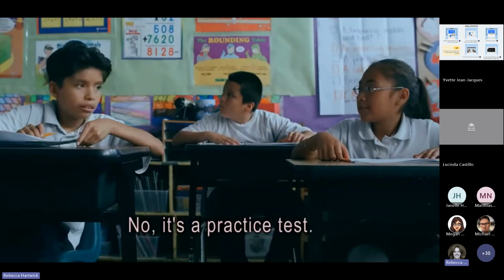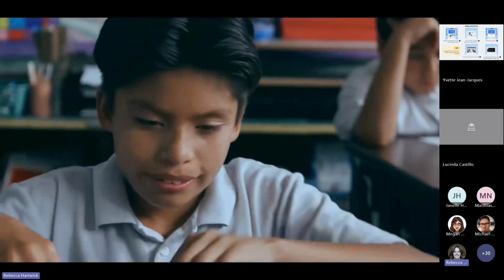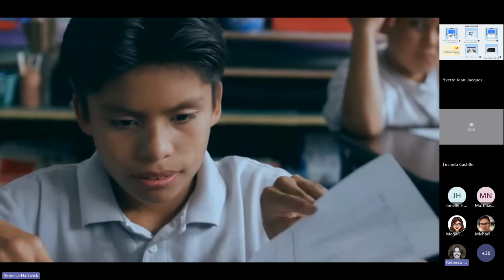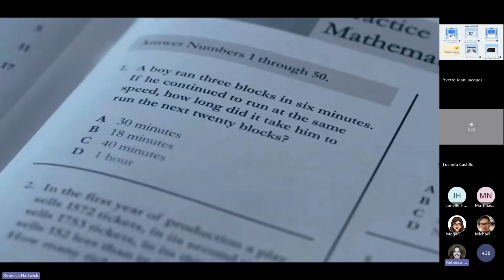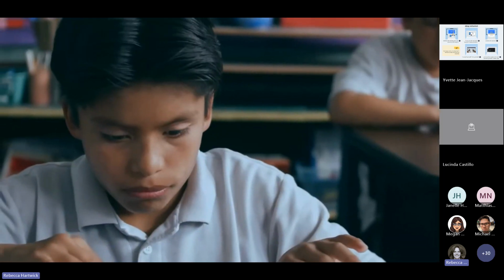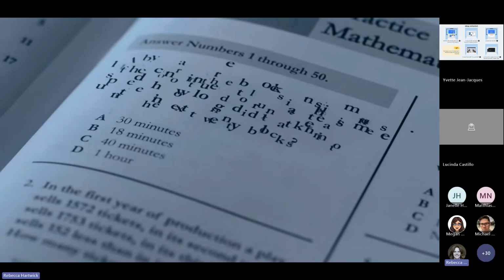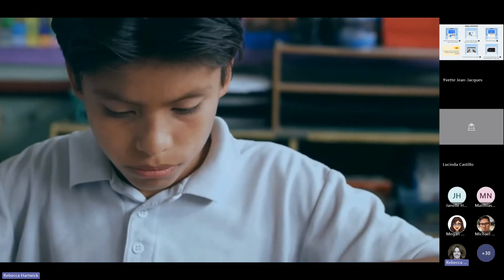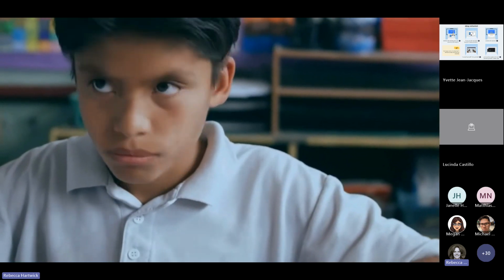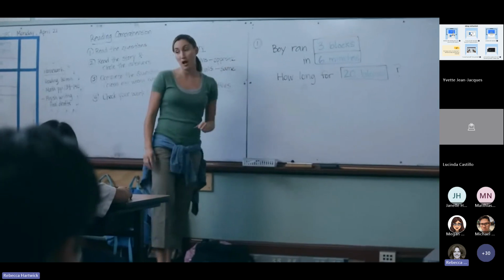No, es una práctica. We're going to take notes from the story, and we're going to turn it into a math problem, and we're going to walk through it together, okay? So the boy ran 3 blocks.